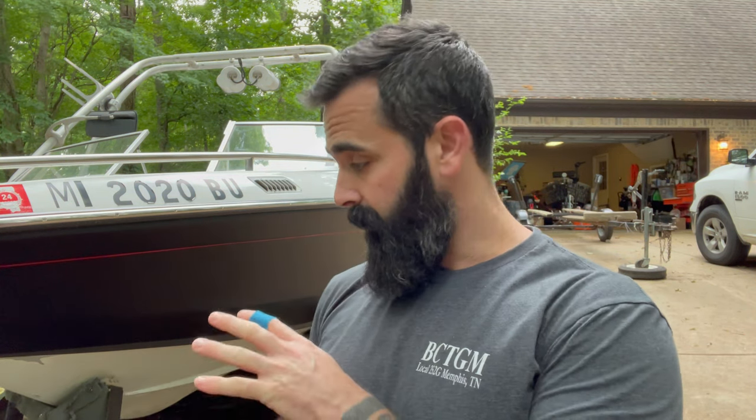I'm not gonna totally remove the trailer. I'm just gonna try to get the boat up off of the bunks where I can get up under there and sand it and paint it. So it's not like I'm gonna be under the boat where it's just free floating. Worst case scenario, something falls, it's just gonna land on the trailer.